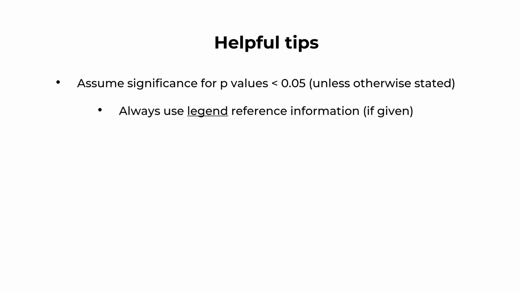And then always use the legend reference information. That is usually where you're going to find the information on significance. And I would definitely highlight that information so that you can reference it later, especially when there's multiple tables or multiple graphs and you need to highlight the specific significant findings, because you'll often be comparing those graphs to the different answer choices, and it'll save you time if you can see it quickly with it being highlighted. The same thing applies for confidence intervals as well.